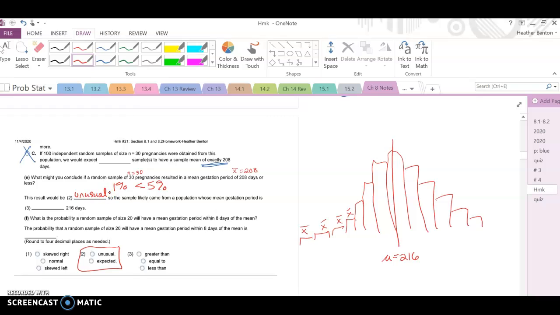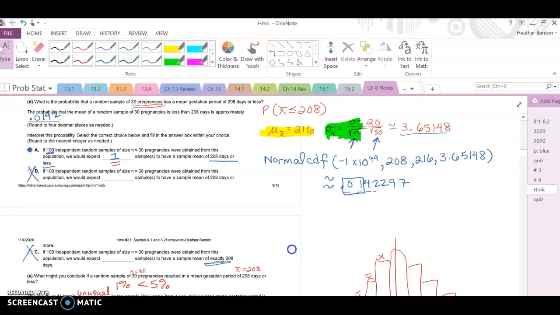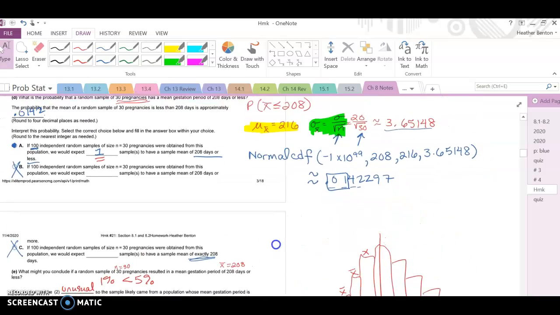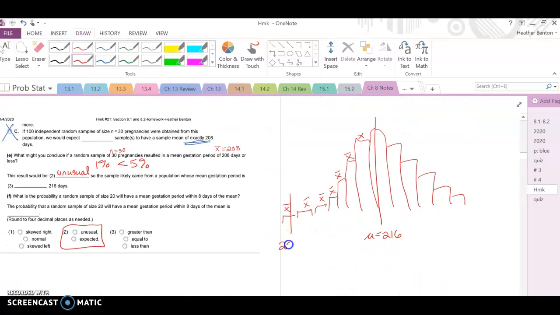And so if I have a bunch of these X bars, a bunch of these samples, right, sampling distributions, we would expect their mean is in one of these way out here in the tails. If they're getting a mean that was, what was the mean? Well, 208 or less, basically. And so if they're getting a mean of 208 or less, that's way out there in the tail. So it is less than what we would expect for the mean.